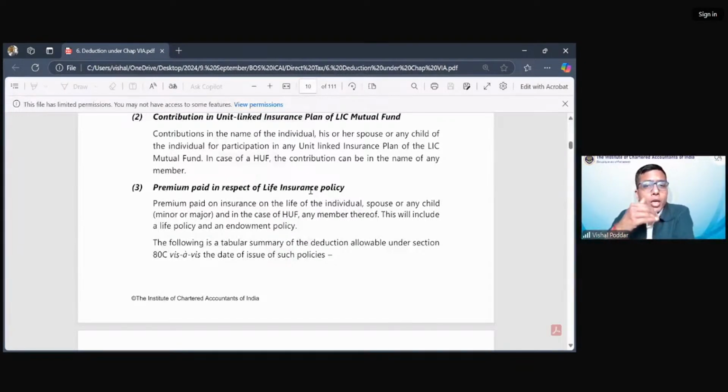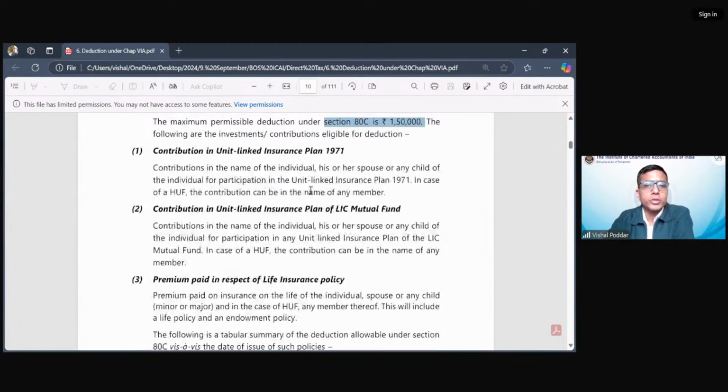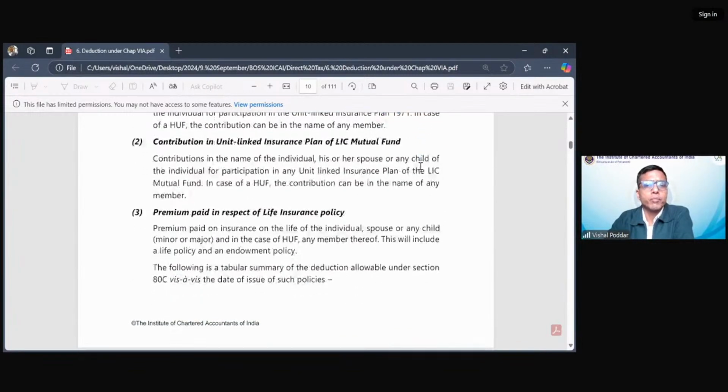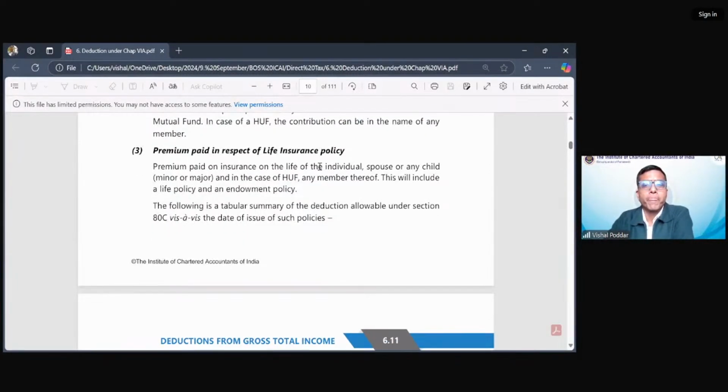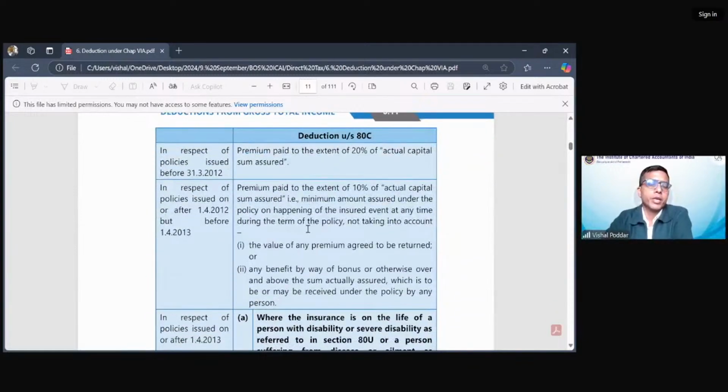Now here comes the question. In whose name are you making payment so that you get deduction? If you see, everywhere it is the selfish family. Yourself, spouse, children. Then yourself, spouse, children. Yourself, spouse, children. That is why I said that it is dealing with the selfish family. Here, if you are making payment for your parents' life insurance premium, you get no deduction anywhere. If you are making payment for your brothers and sisters, you don't get deduction anywhere. If it is for life insurance, if it is for any of the payments that we are going to study in this section. Correct?